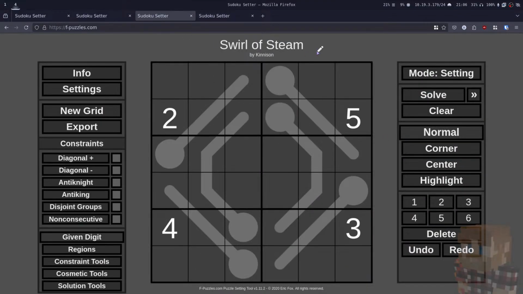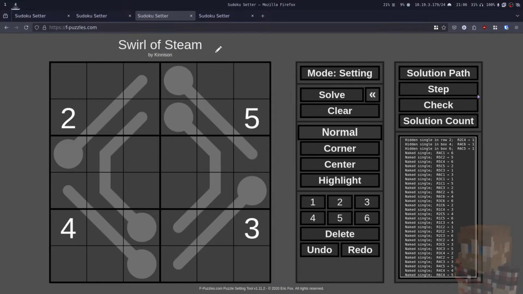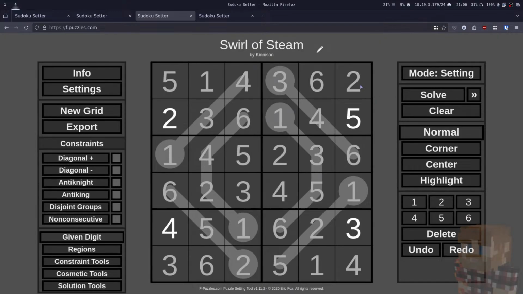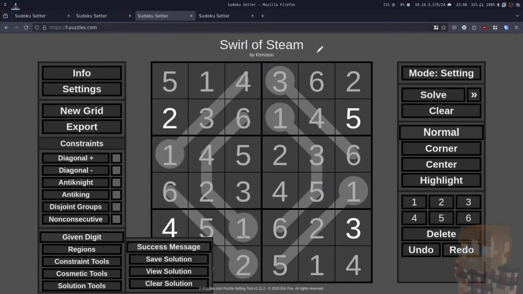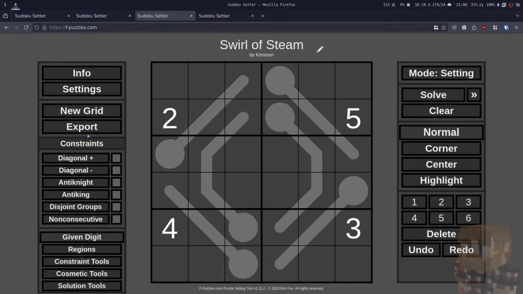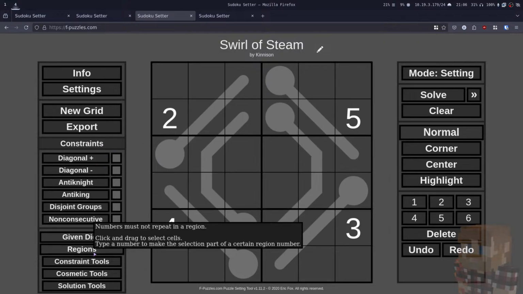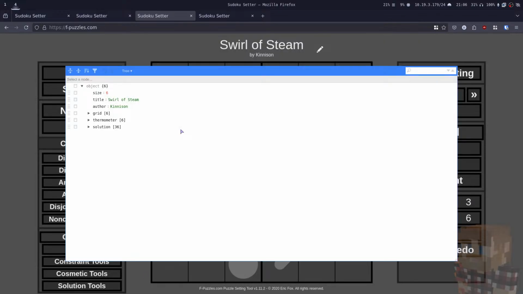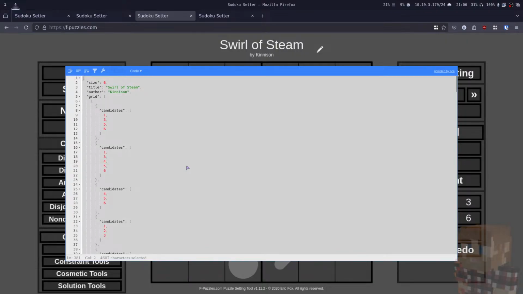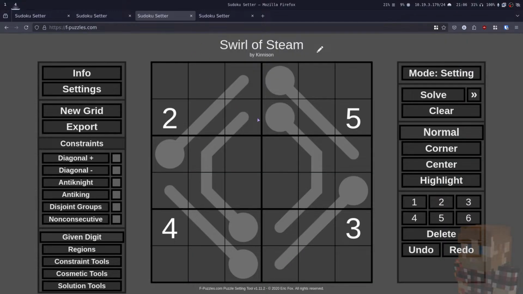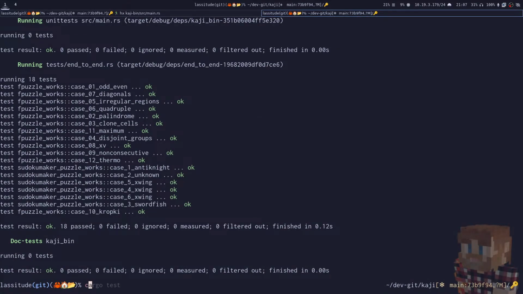So Swirl of Steam is also from the advent of Sudoku, but this time I'm just going to grab that and then grab the JSON, because I don't really think that we need to solve this one ourselves this time.